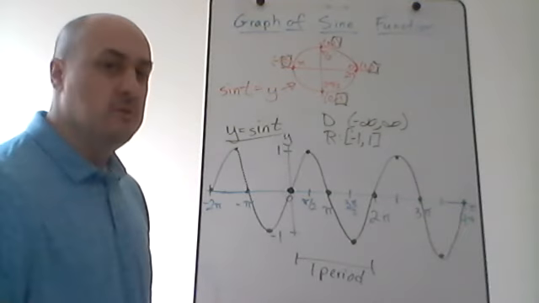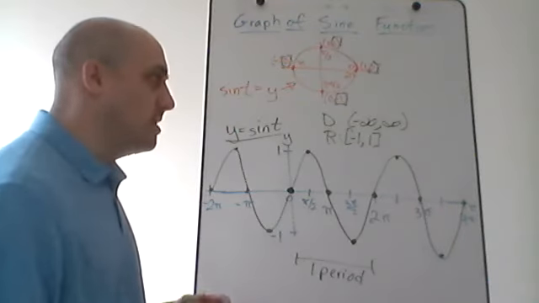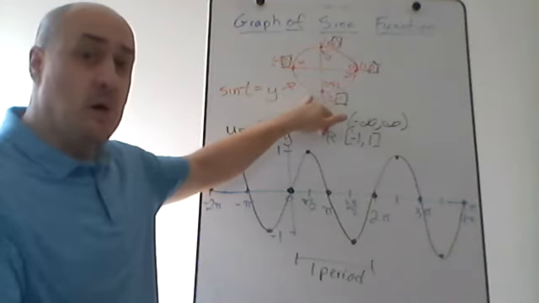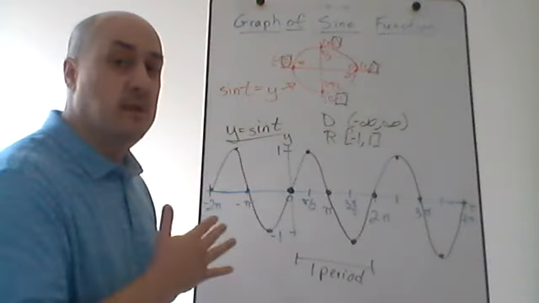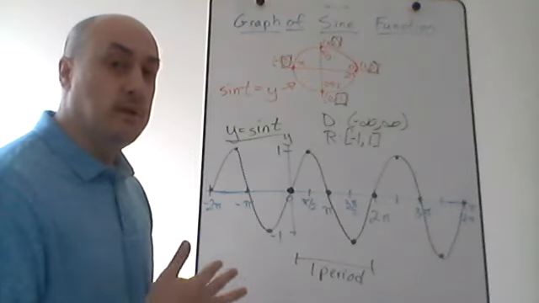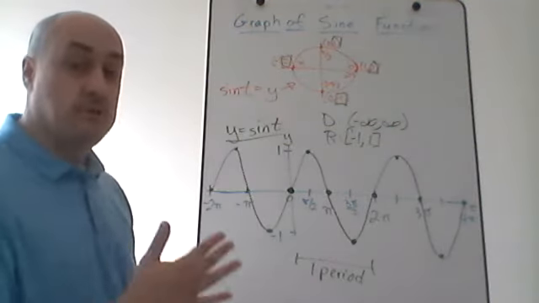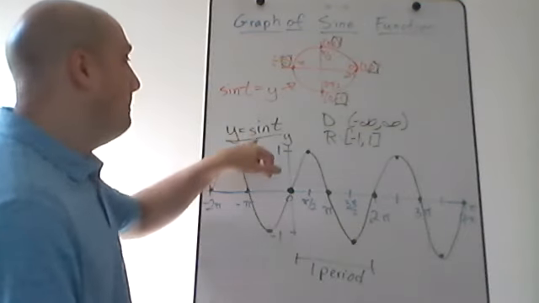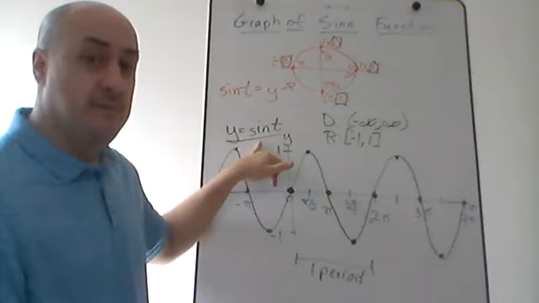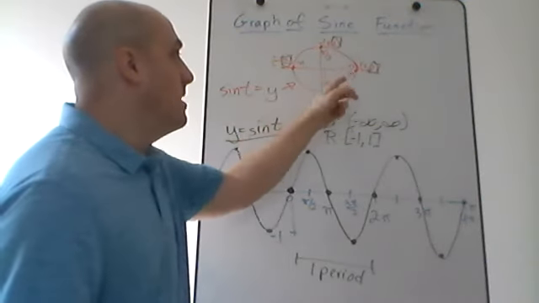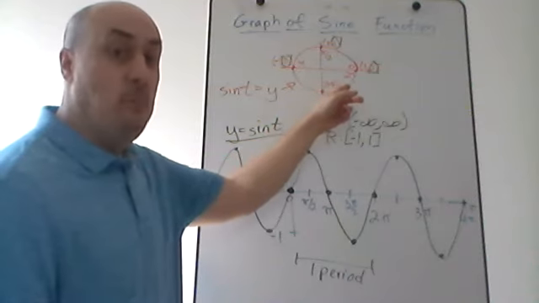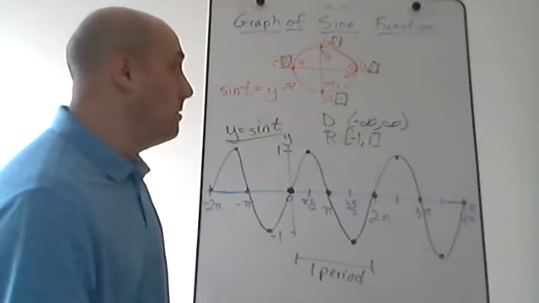If you ever get confused and forget where sine starts or which direction it goes, it all comes directly from the unit circle. If you haven't seen the other videos that I did on the unit circle, the t values and the terminal points, you should definitely look at those, and the definitions of the trig functions too. If you remember the unit circle and the definition of the sine function, your input value is the t, the distance you travel around the circle. The output is the y coordinate of that terminal point.